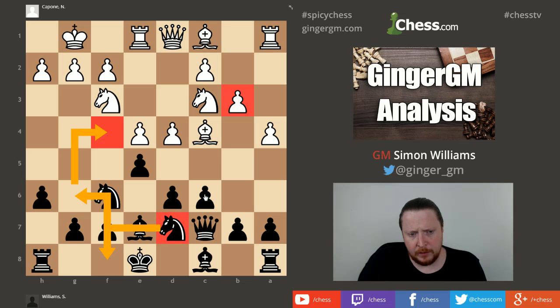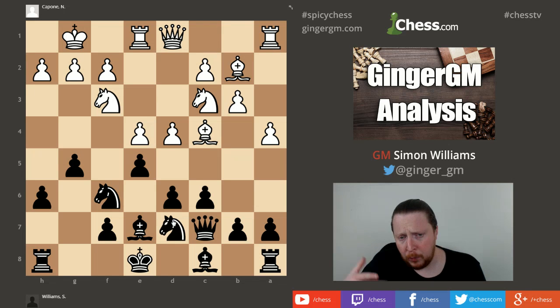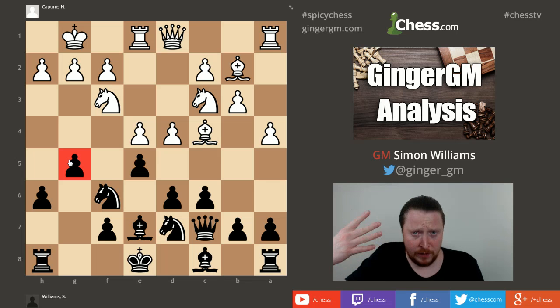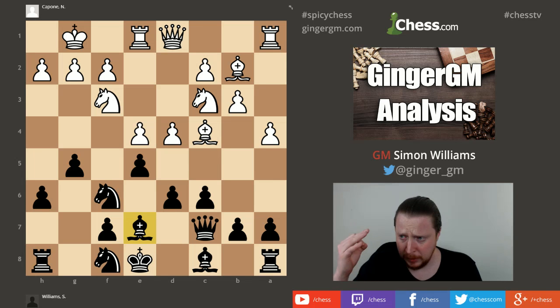There is another reason that this plan with g5, I believe, is wrong here. I mean, normally black goes knight f8 first. You could play this. I think g5 as well. Let's say we do the g5 move order. And now bishop b2. And now the whole point of g5, as pointed out in this book, The Black Lion, a very interesting book, and if you want to know a bit more about this opening, buy the book and wait for my chess-based DVD, is that knight to f8 is black's main idea because this knight wants to travel here and increase pressure. But there's a real big tactical problem now. And can you see the tactical problem? Test yourself.